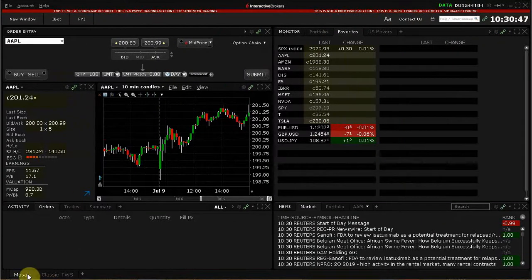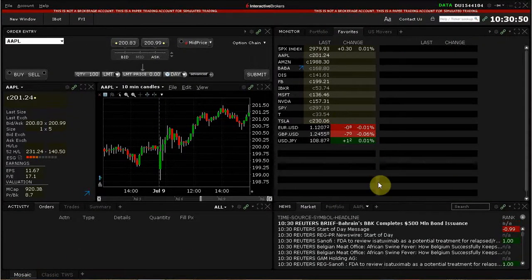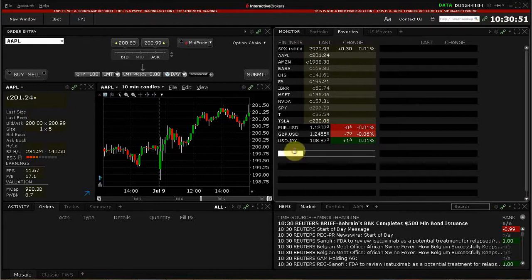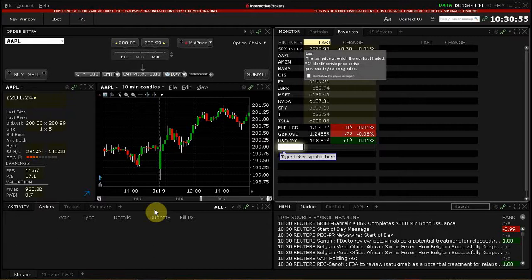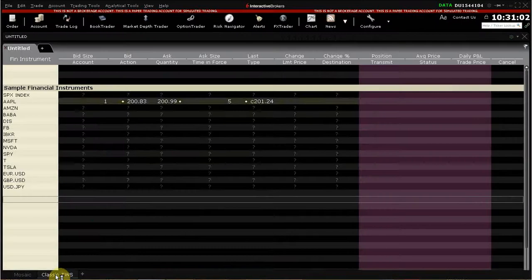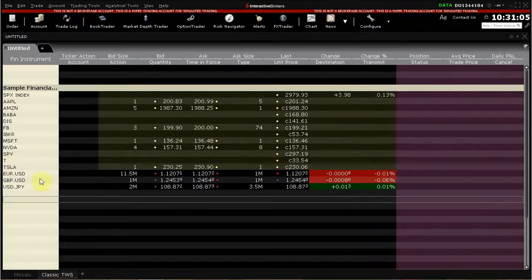So this is your mosaic. If you want, you can always operate here. If you want, you can add your tickers over here. But I'm going to show you a more intuitive way, it's a little easier. I just want to focus on data entry initially, because some of the analytics will be done using other software. So this is the screen that you're going to see when you log in. What you have to do is add the tickers here.